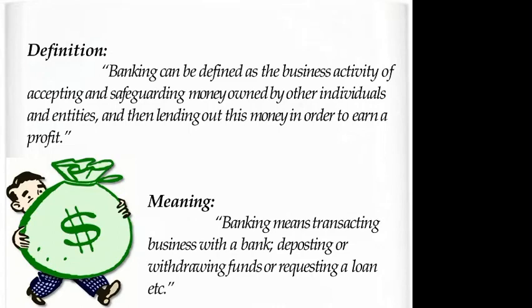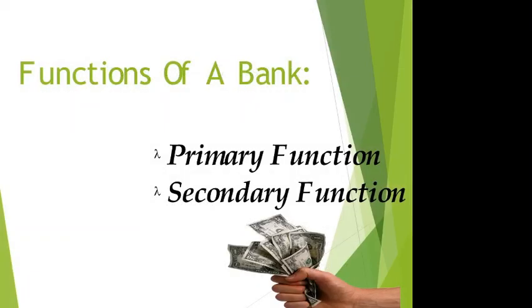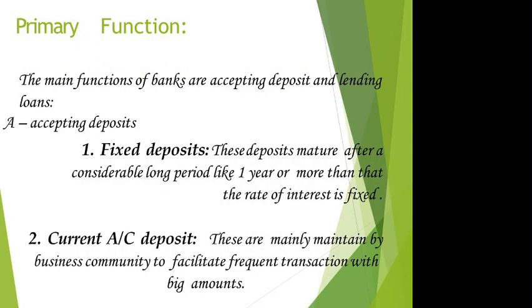So, banking means transacting business with a bank, depositing or withdrawing funds or requesting a loan, etc. This is all about what is banking. Let us discuss what the functions of a bank are. There are two types of functions of a bank, primary functions and secondary functions. Primary functions are the main functions of the bank, that is, accepting deposits and lending loans.